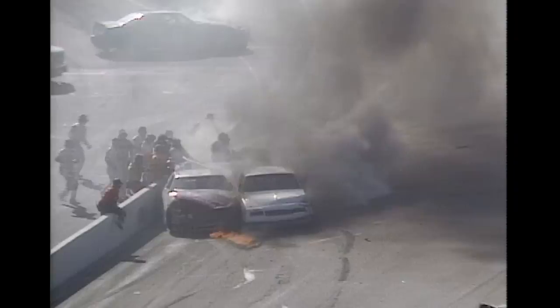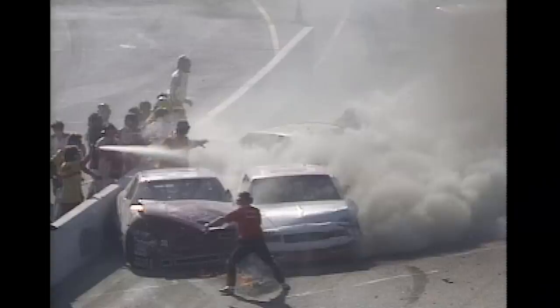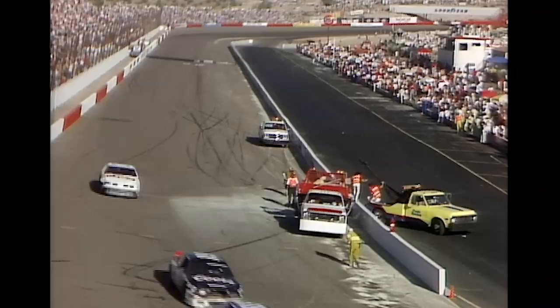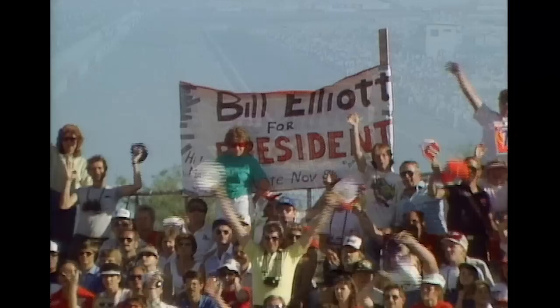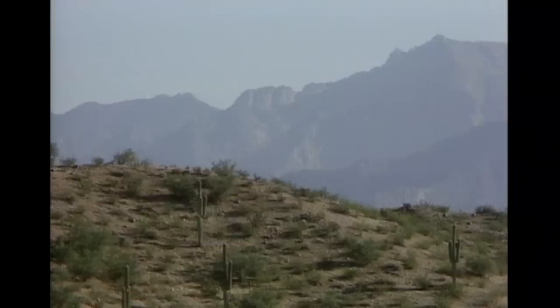Sure, there is a lot of competition out there on the racetrack, but when the driver is in trouble, they are right there to assist in any way they can with safety precautions. Well, of course, the safety crew here at the Phoenix International Raceway were on the scene very quickly as well as some of the crew members that were pitted in that area. So the cleanup is continuing from this crash that has taken six cars out of the Checker 500. We'll be back with more of our live coverage from Phoenix International Raceway.